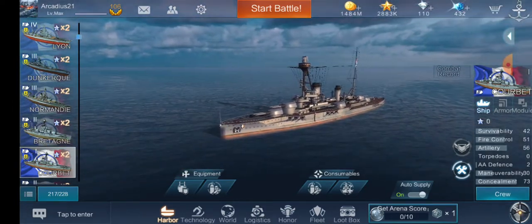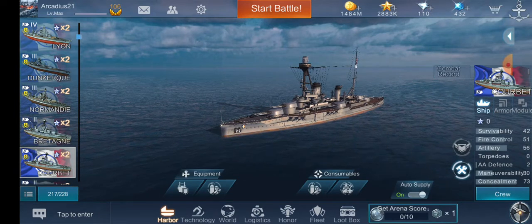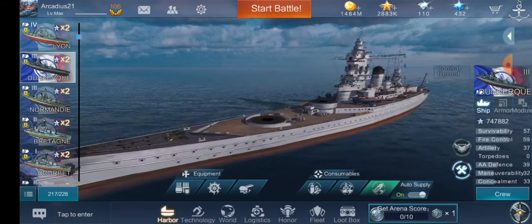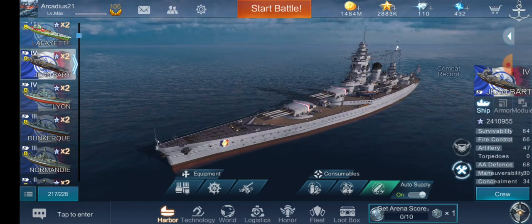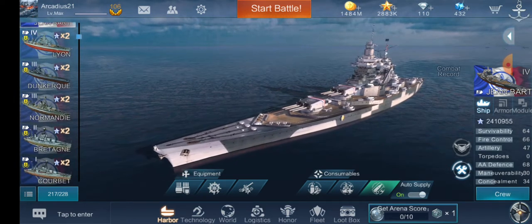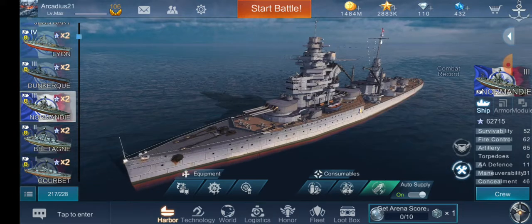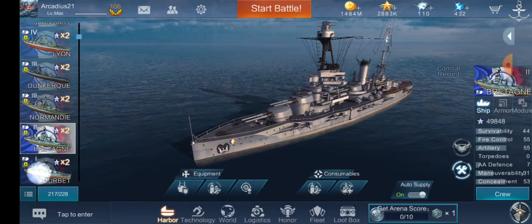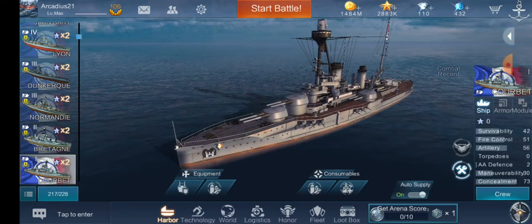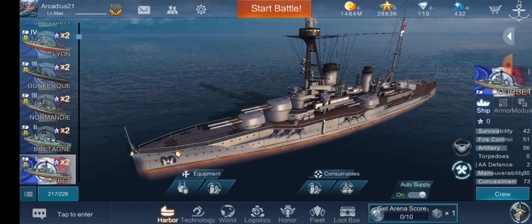French battleships in general are pretty much my favorite. I really, really like them. Specifically the more modern-esque ones, so like Dunkirk and then Jean Bart and above. These lower ones, like including Lyon, I don't really enjoy. Lyon, Normandy, Bretagne actually I do enjoy quite a bit. And then there's Courbet as well. They're not bad at the lower tiers, but they're better the higher you go.